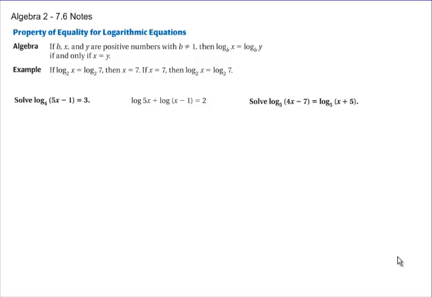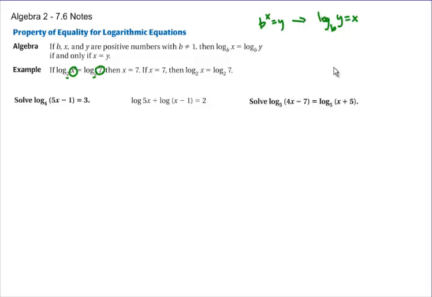Alright, just like with the exponent rules, that if we could get the bases to be the same, we could set the exponents to be the same. We have the same rules for logarithms. If we could get the base to be the same on each side of the logarithm, then we could set the inside of the log equal to the inside of the log across the equal sign. And that's what we're looking for. So again, we don't want to forget about our relationship. If I have b to the x equals y, this is the same thing as a log base b of y equals x.